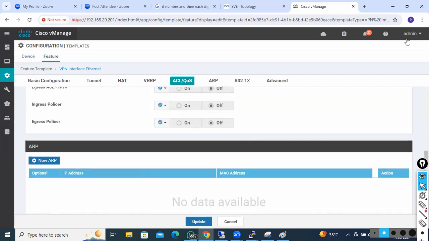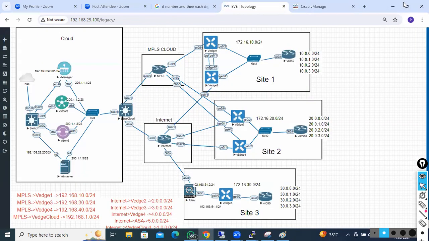Then after that, tell me one thing. Before adding this interface, only this interface was the part of OSPF, right? Yes. After extending, this interface should also be part of OSPF. You are getting the point? So if I'm going to add that one, what do I have to do?